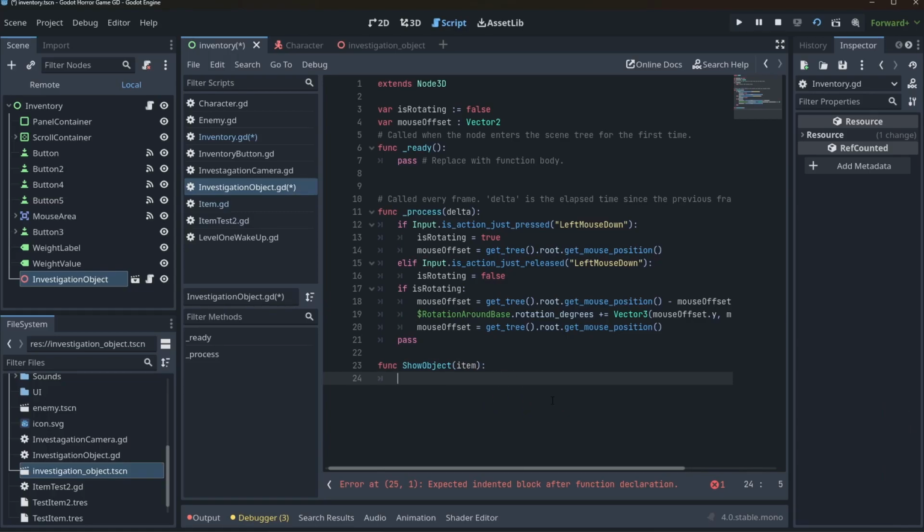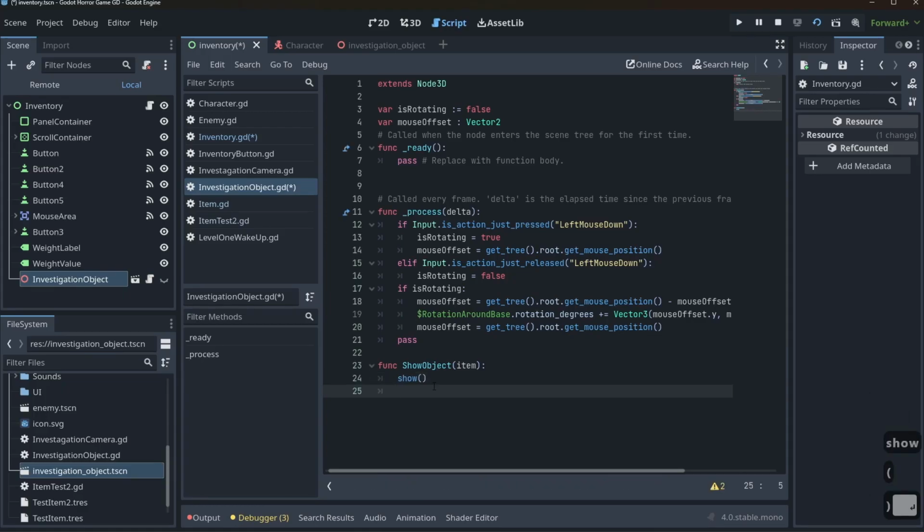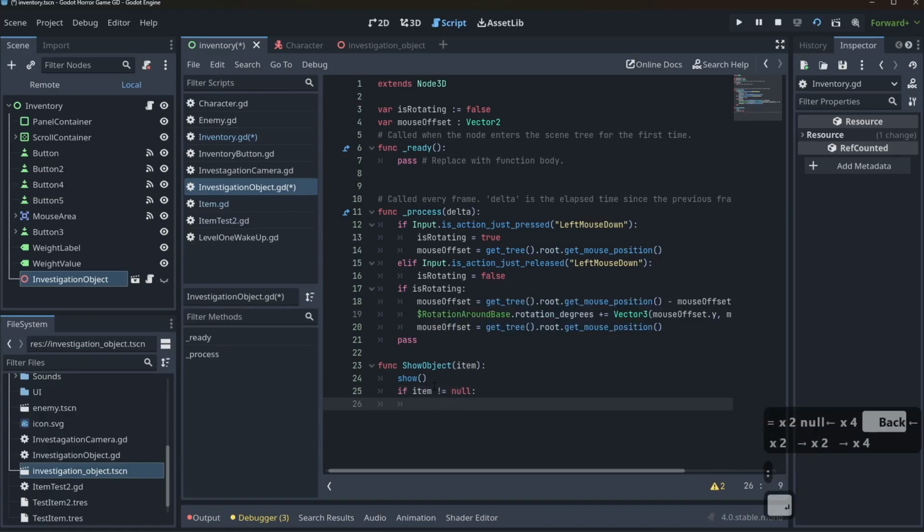So first things first, it's always a good idea to hide this object here so it doesn't exist at all times, and we'll type show like that to make it so that it will show at that time. And then we should probably spawn our object. So we'll check if item does not equal null. And if it's not null, then we can actually go ahead and set up our stuff.